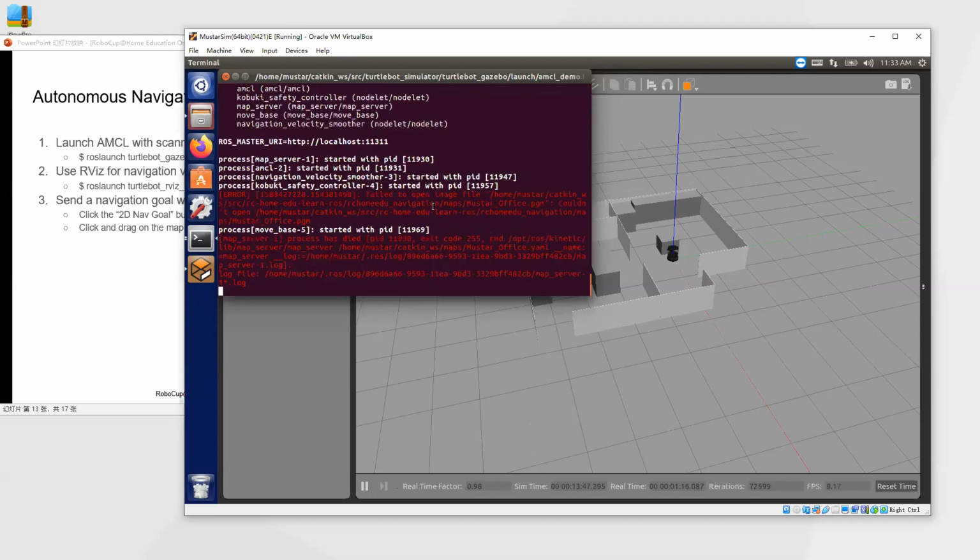I think I typed the wrong name of the map.